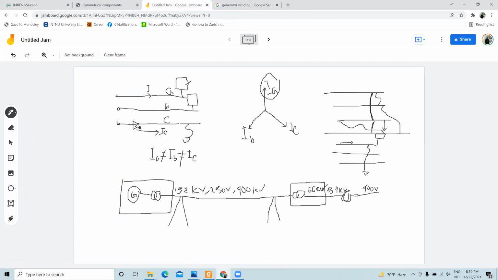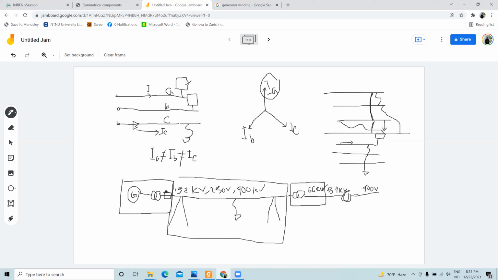Okay, and to protect against this high amount of current, normally we have an equipment called a circuit breaker in the line. The job of the circuit breaker is to isolate the unhealthy part. It's like, for the case of a human, if someone gets cancer, you try to cut that part away from the healthy part of the body to save the rest of the body. The same is true for the power system. If you have a fault, for instance here, your job is basically to cut off this part of the system from the rest of the system. This cutting off is taken care of by the circuit breaker.